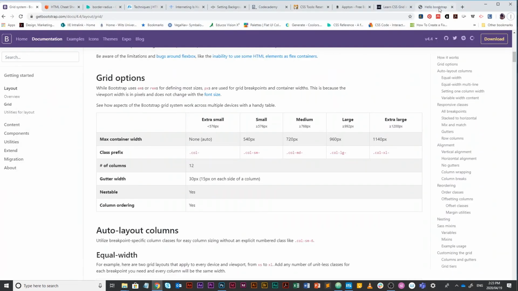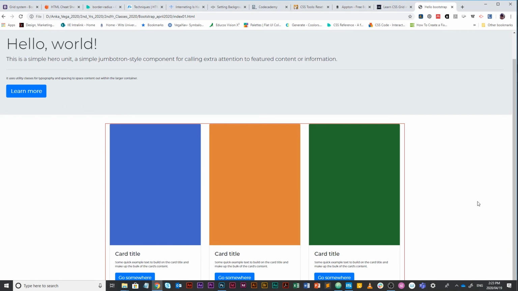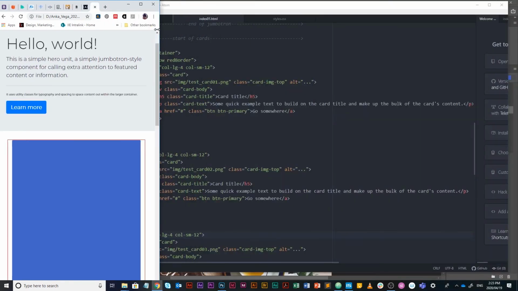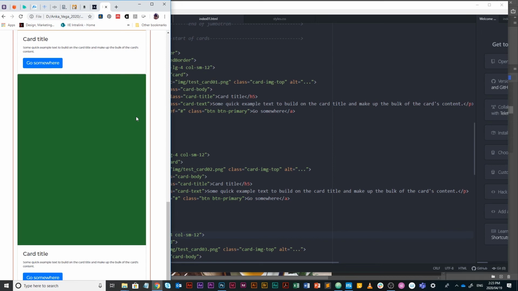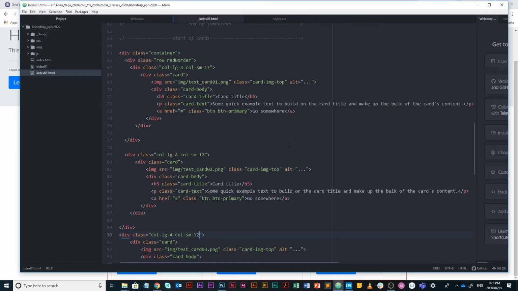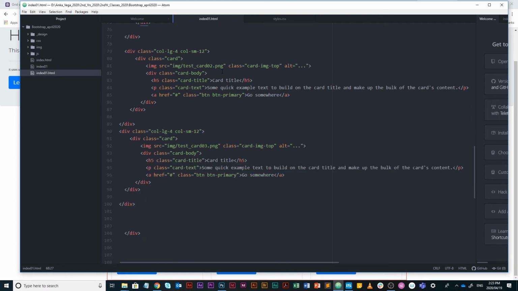So if we now go and double check, that's what we're going to see. Yes, for a large screen on 960, I'm going to have 3 columns. However, when I go to my smaller size, I now have them stacked underneath each other. So that's the difference between using one set of design, and actually thinking while you're designing of how it's going to look on a mobile device. For that, we use the different column structures that Bootstrap has for us, and we will get something very, very quickly.